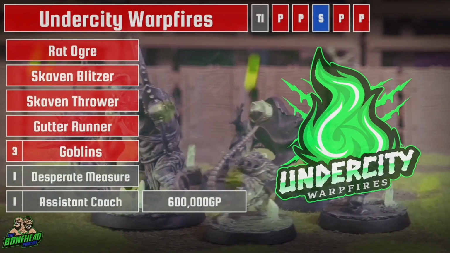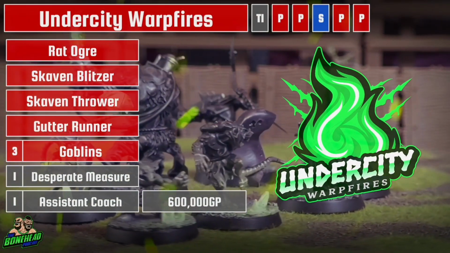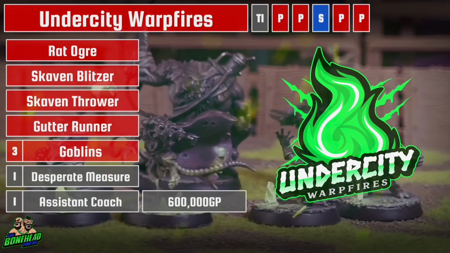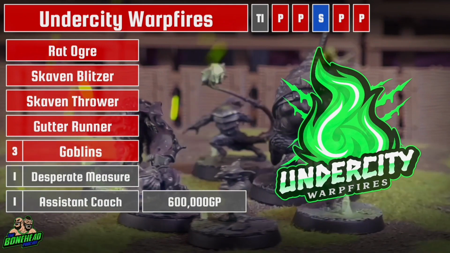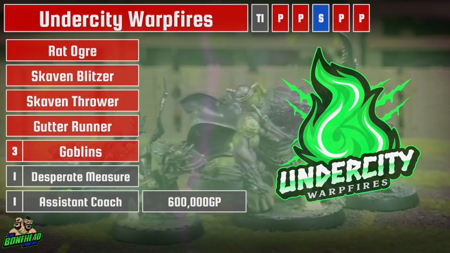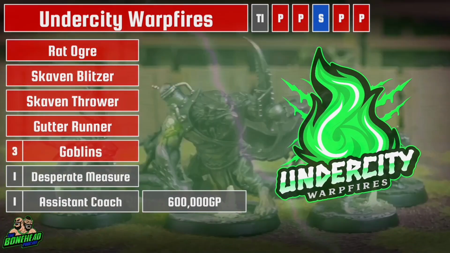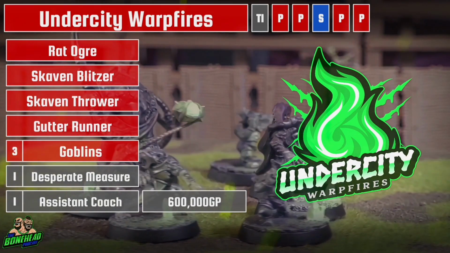The Undercity Warpfires are our Underworld team for this season. This team has been painted by Ian Warhammer in a cool kind of black and white scheme with some lightning green in there. Now, in the Underworld team, we've got 1 Rat Ogre, 1 Skaven Blitzer, 1 Skaven Thrower, the best thrower in the game. We've got a Gutter Runner and 3 Goblins, takes it to 7 players on this team.